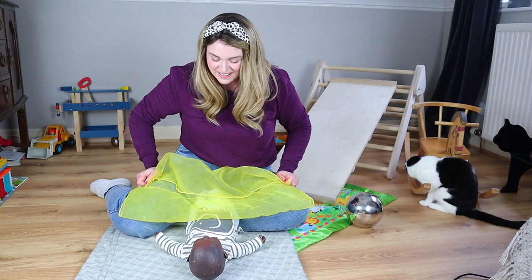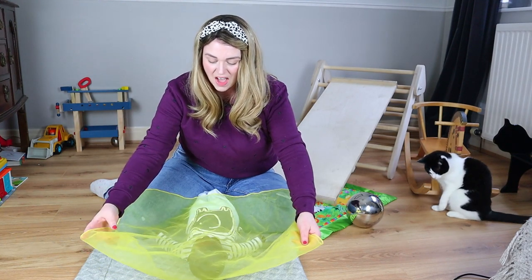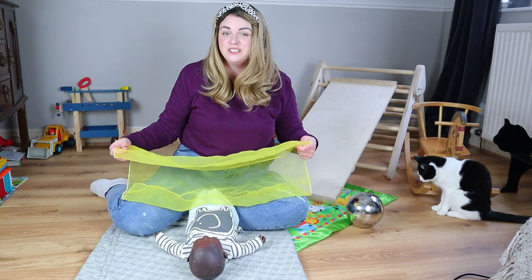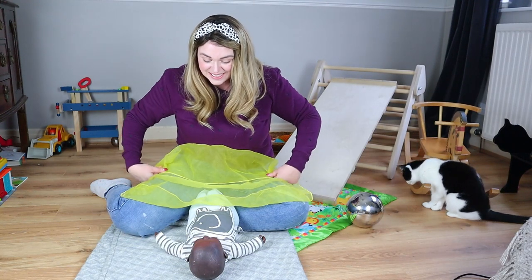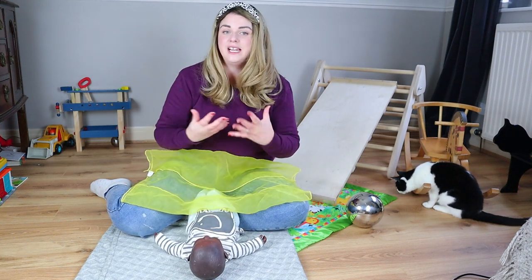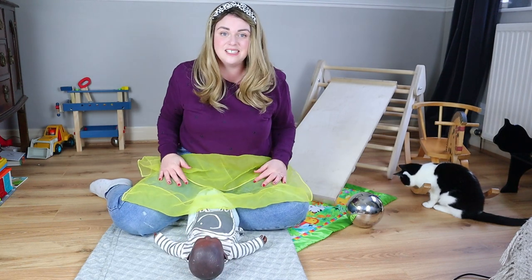Peekaboo! There you are. I see you. We'll do it again. Where's the baby gone? Peekaboo! There you are. And obviously you can use your baby's name as well. Let's do it again. Where have you gone? Peekaboo! I see you! Peekaboo is such a fun game to play with your baby because it really encourages that bonding and eye contact. So make sure that you're leaning over them so that they can see your face.